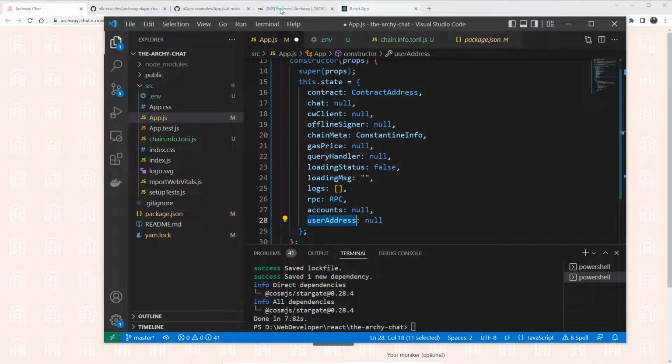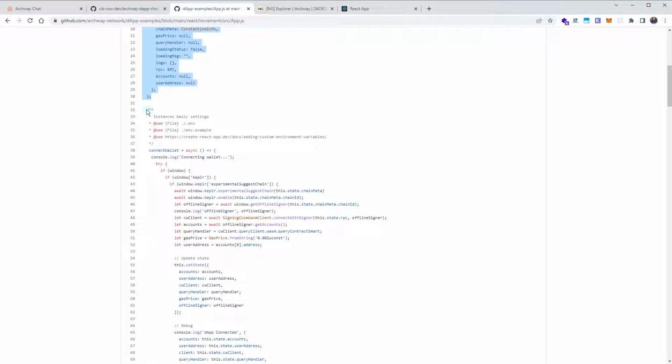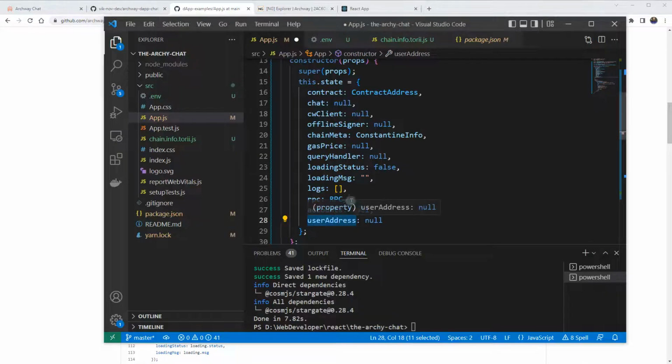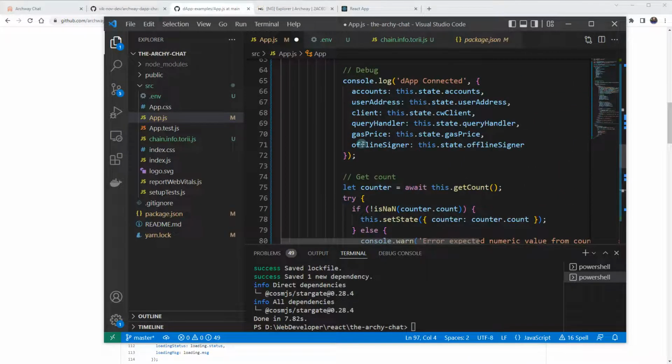And also here is a boilerplate function that connects the wallet to our dApp. Let's copy this as well, and then we start to code. I promise.